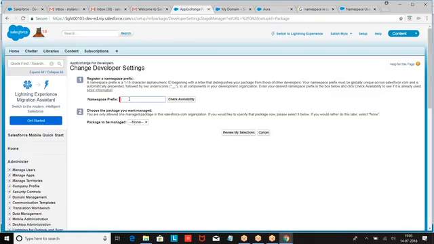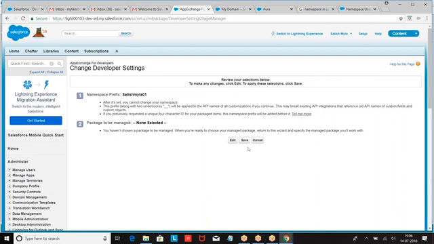What you are finding here? Namespace. Check the availability. It is available. Review my selection. Then when I click on save, it will be creating this.